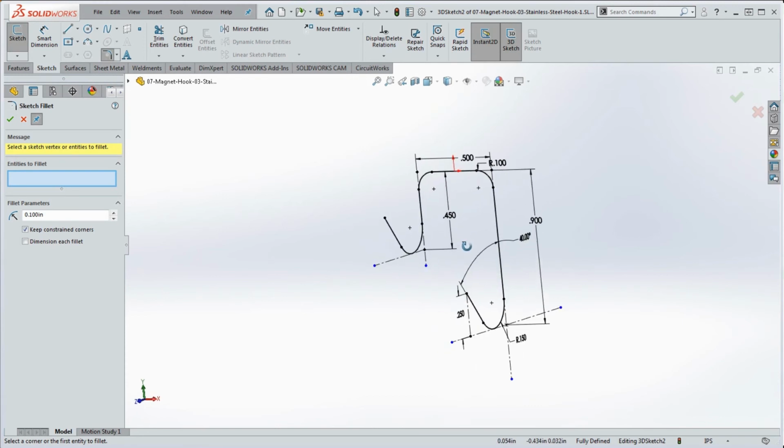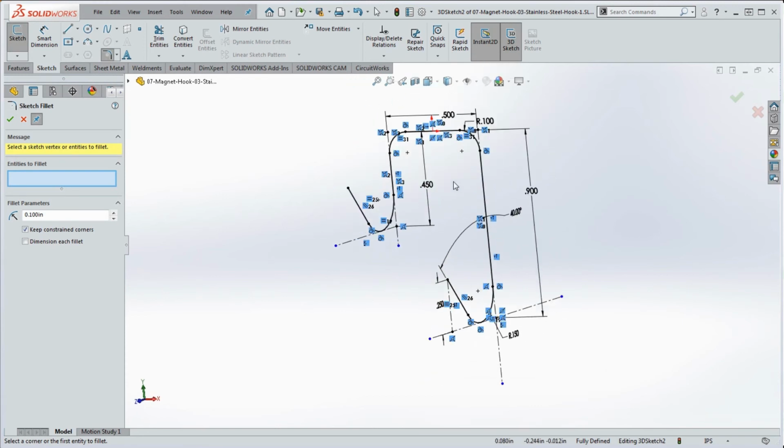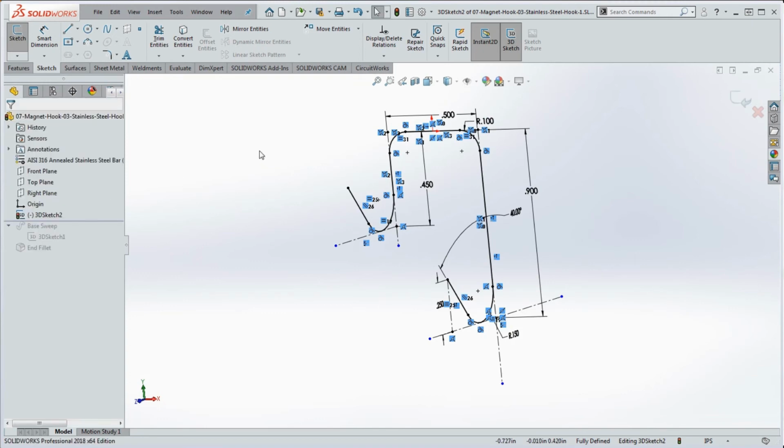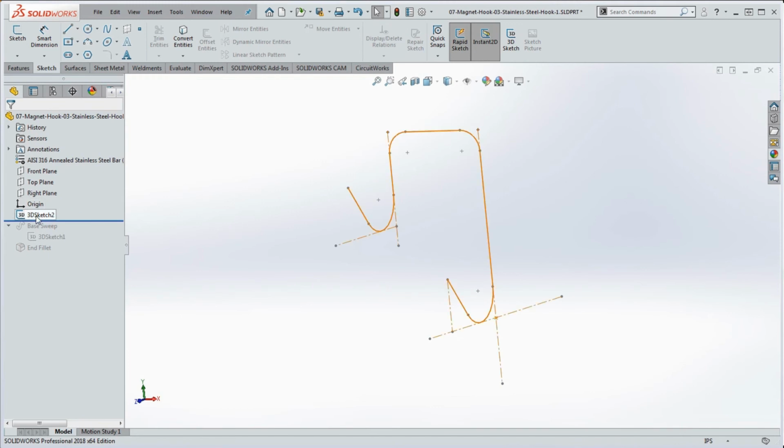So there's our 3D sketch, almost ready for our Swept Boss Base feature. And we're going to do that next. So go to the green check mark, and we'll be right back. And by the way, before we do leave this, it says it's not fully defined, but I think if we rebuild that, now it gets fully defined, and it's sitting there in our feature manager tree.